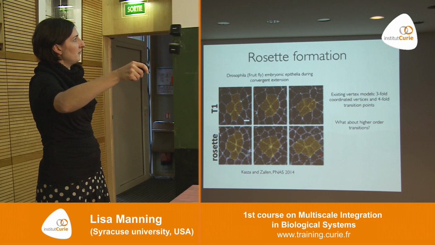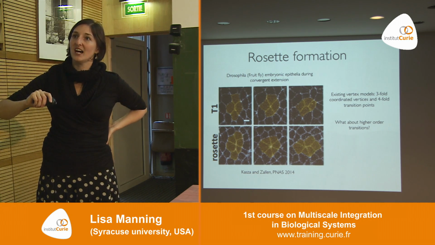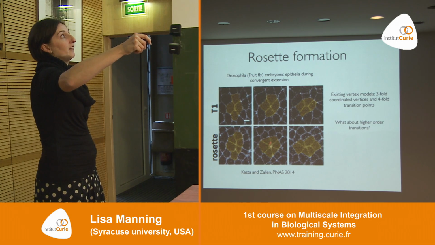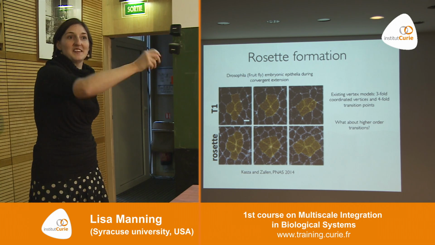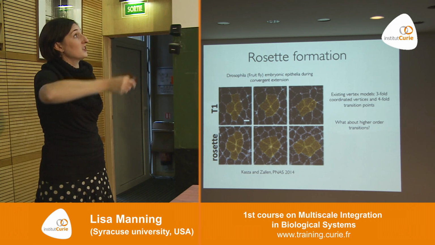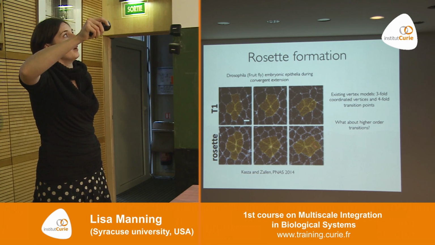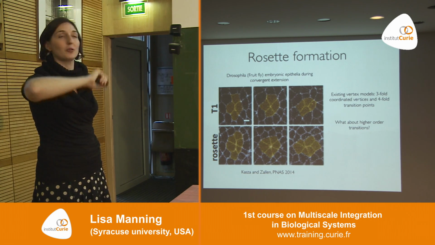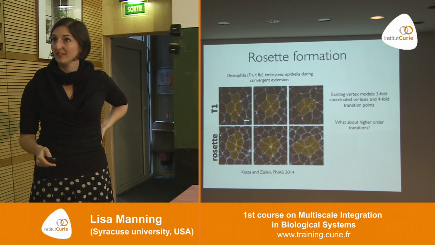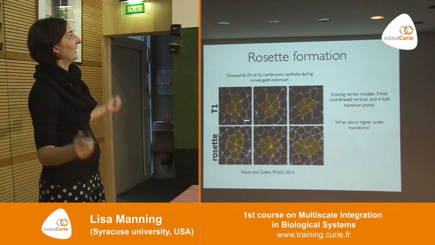But in some systems, usually ones that have planar cell polarity or some tension anisotropy, what happens is you actually get a bunch of cells meeting at a very high order vertex and then turning to allow sort of this rearranging. And so one of the things that we are trying to understand right now is what happens when you have these higher order transitions, and how can you have them? Actually, what can lead to these types of higher order transitions? And so our model has some things to say about it, but I don't really know what they are yet.